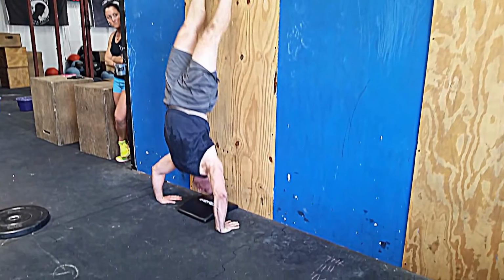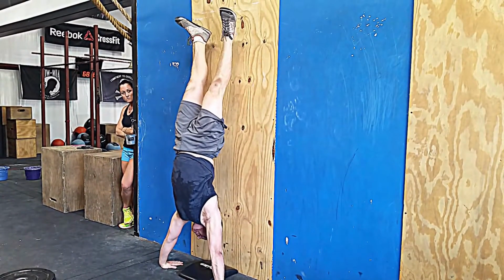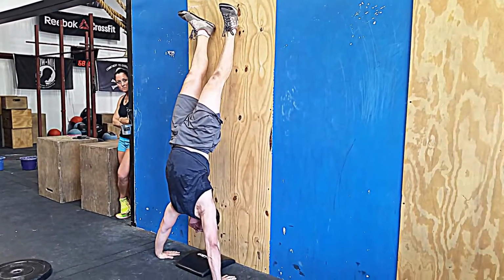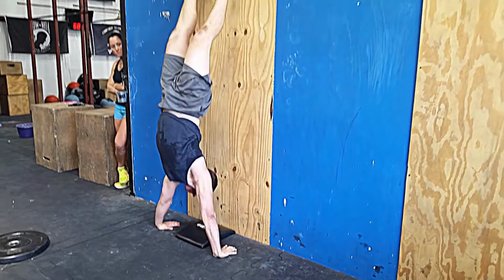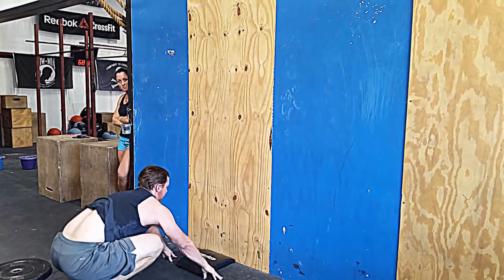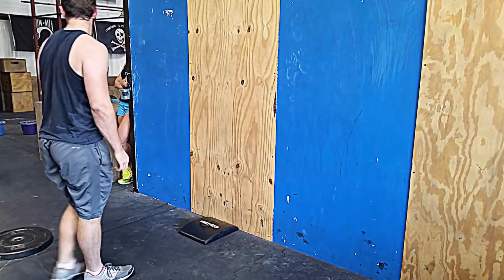Okay, let's show a couple where you push away from the wall. So he touches there, but then he pushes away, so that would be a no rep, but then he actually got the rep because his feet touched. Let's show a complete push away where you hit the ground, push away. That's a no rep because his feet never touch the wall as he's going there. No rep. No rep, good call.